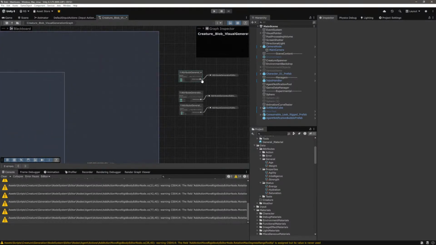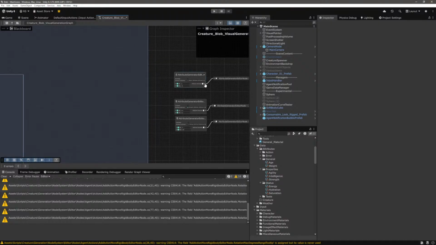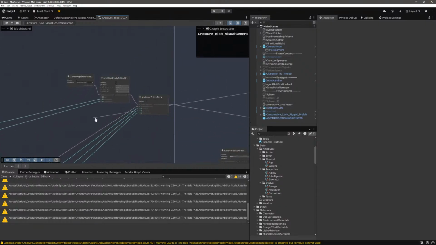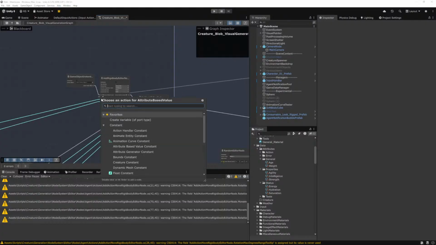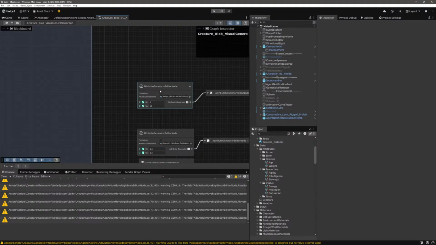Then we take this. Attribute generator edit node.